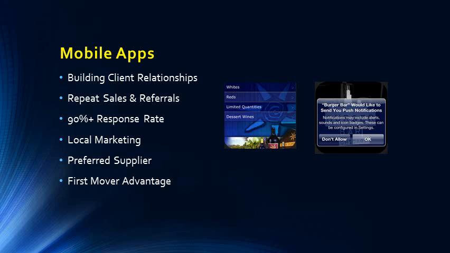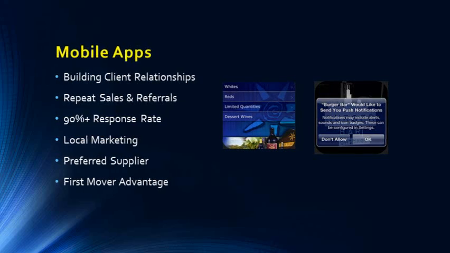And I think there's a certain degree of first mover advantage with these things, that if you can get your mobile app onto people's phones, you effectively begin to dominate the market in terms of doing business with these people. Anyway, mobile apps, fascinating area. Because it's a brief overview we're doing here of different types of internet marketing activities, we can't go into all the details, but it's certainly worth talking to us about if you'd like to know more about getting a mobile app and how to get them onto people's smartphones and so on.